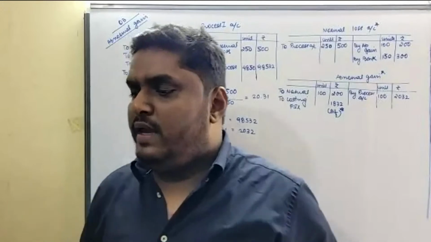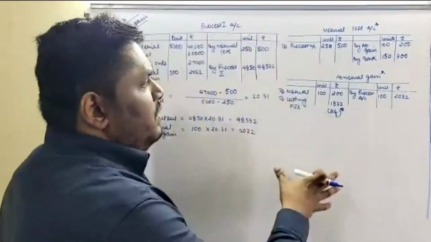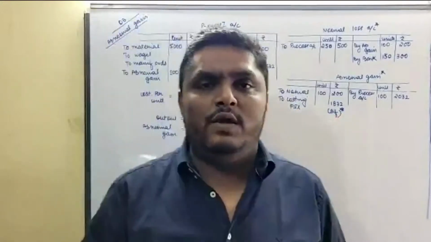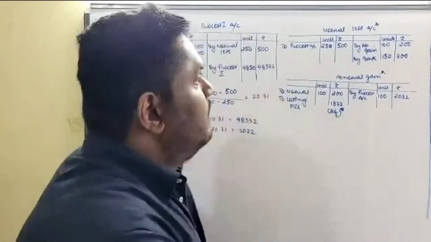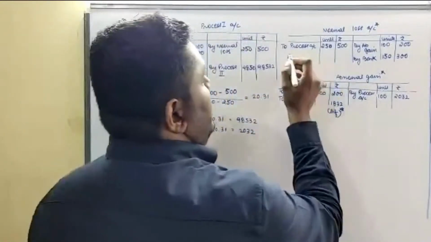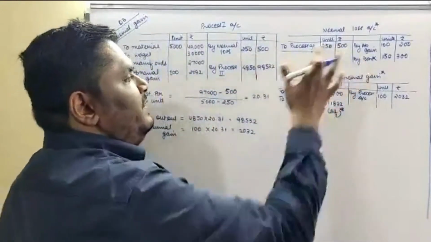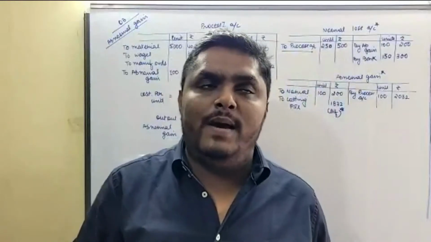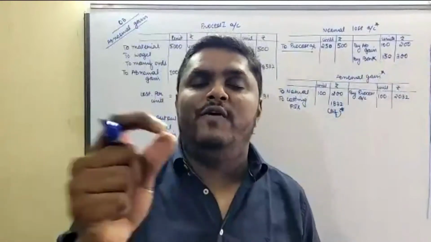Okay, Kavita, again, abnormal gain account, explain please again. So guys, when talking about abnormal gain account, when abnormal gain is there in the question, we have to first prepare normal loss account. So when talking about normal loss account, 2 process account, 250 into 2, 500. When talking about the actual units that are sold in the market, it is only 150 units because there is an abnormal gain of 100 units.